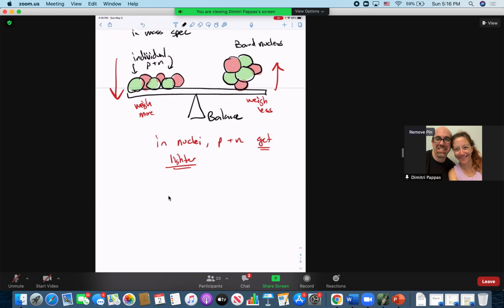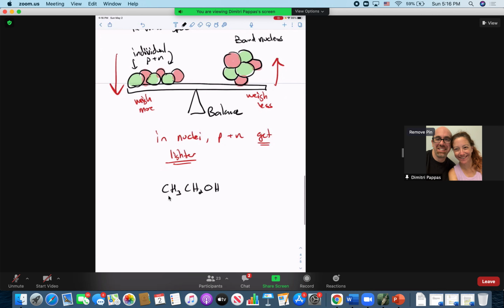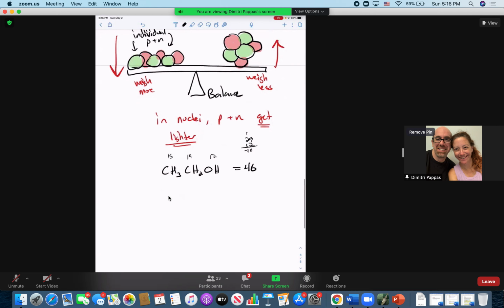if I look at, I used methane before, and I'm going to use methane again, if that's okay. Actually, I'll use ethanol. This has a mass of, let's see, this is 15, this is 14, and this is 17, which gives me a total mass of 29 and 17. I can't do this in my head, I'm really sorry. 46. Point something.